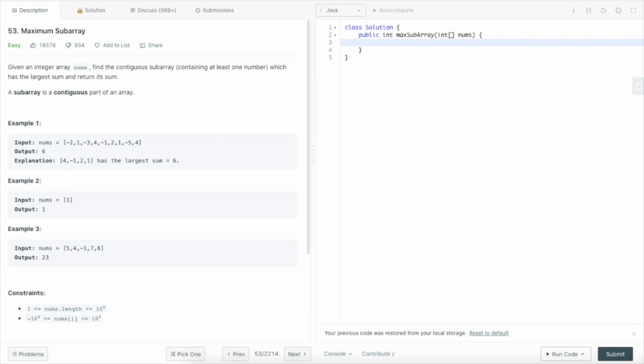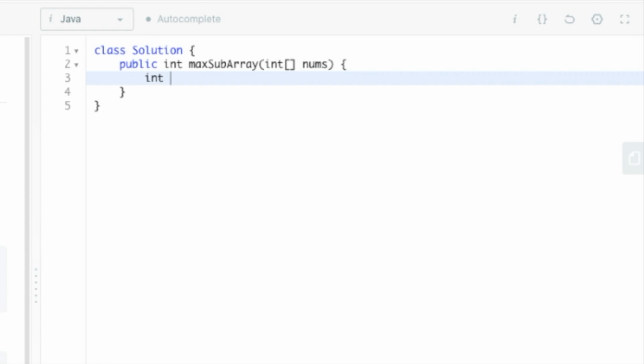Well, to get the largest of anything, all we have to do is check every single version of that thing. So what we want to do is try and get every single subarray, and we're just going to compare the total to a running total that we have. If it's bigger, we reset the value to that number, and if it's smaller, we just keep the exact same value. So let's start. First, we need an integer to keep track of the max, and we're just going to set that to Integer.MIN_VALUE.